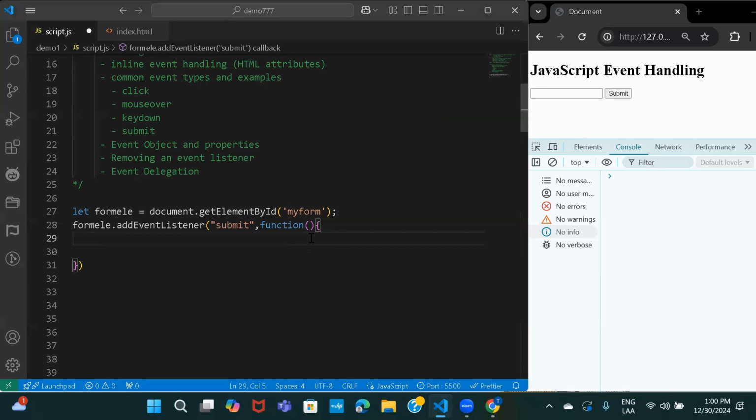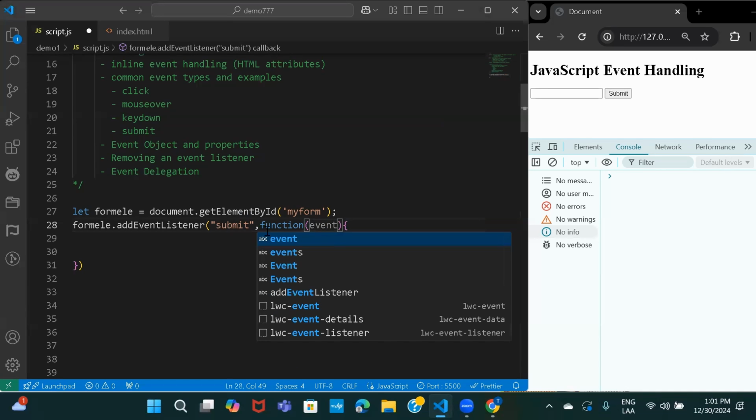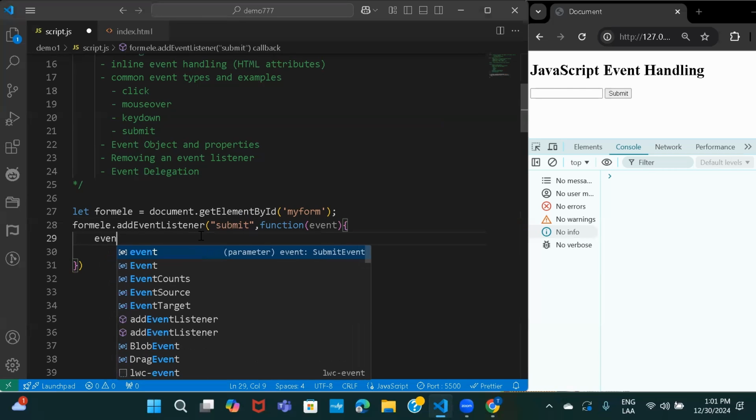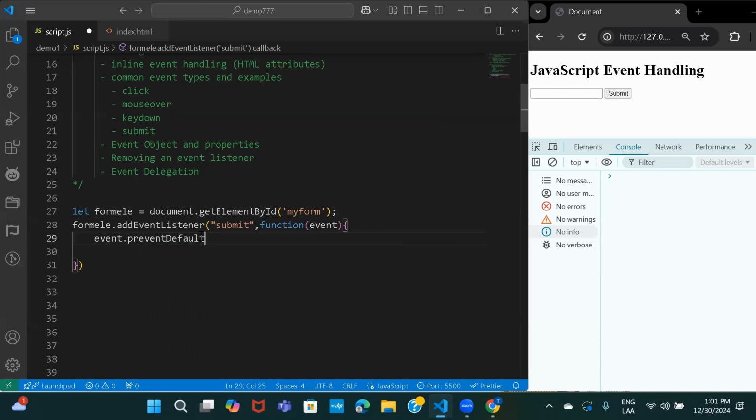So here, for that we would have to access the event object from here, and I'll type in event.preventDefault(), so that whatever happens by default should be stopped. Then we'll log a message, "form submitted". Let's just type a random thing and then click on submit.